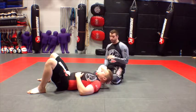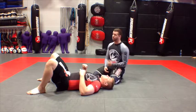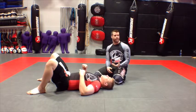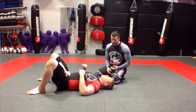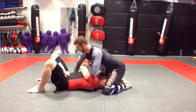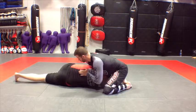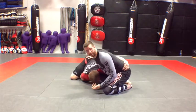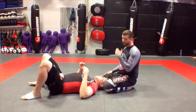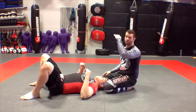Okay, last aspect of the positional part of north-south before we start getting into the Kamora and the north-south choke. And that is the far side underhook. This is probably the single best weapon he has to defend north-south, is to get to his side with an underhook across the far side here.